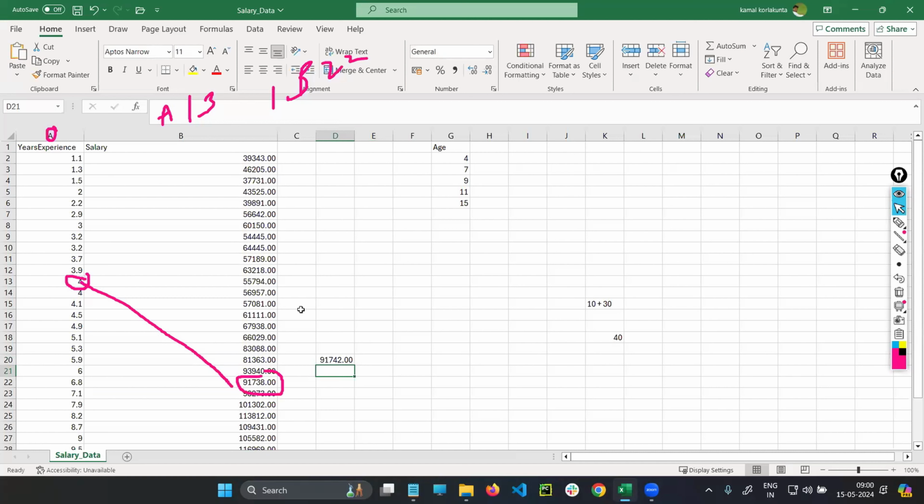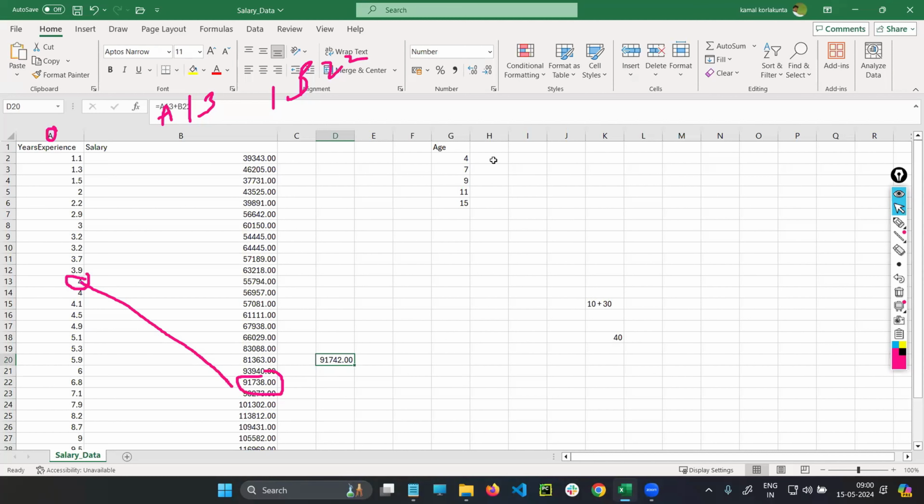So this is how additions are done. Not only additions, any math operation you want to do, you need to use the sign known as equal to. That's why I am writing equal to.